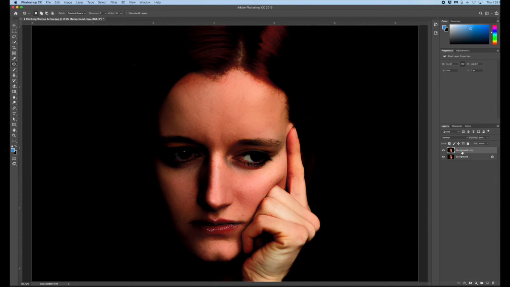One of the things that we do want to do is put a mask on this layer, and then using black paint we want to paint over the eyes, the eyebrows, and areas that we didn't want that extreme blurring, like in the hair up there, and bring back some of that texture. But that looks a lot better.